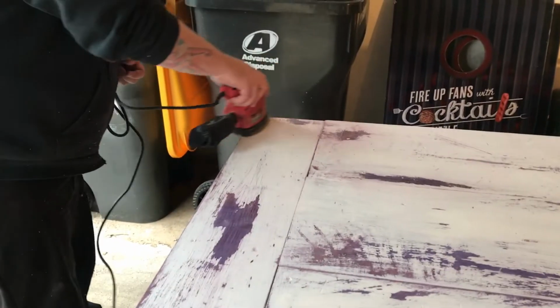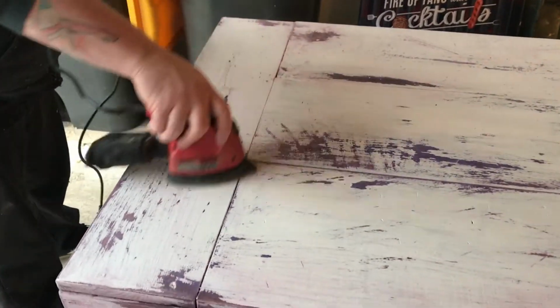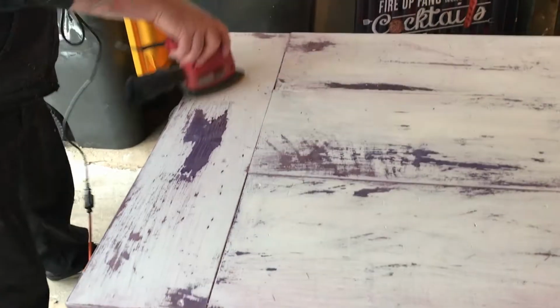We got the heavy duty sander out again to finish up the job. So we went through sanding the thing, and it wasn't a nightmare, but it was a nightmare. It could have been better.